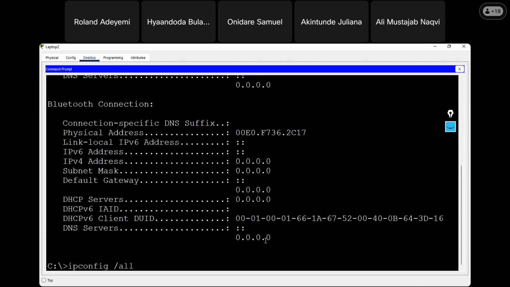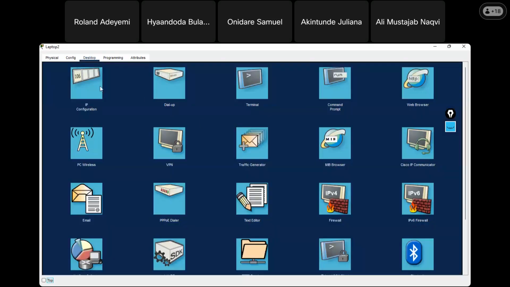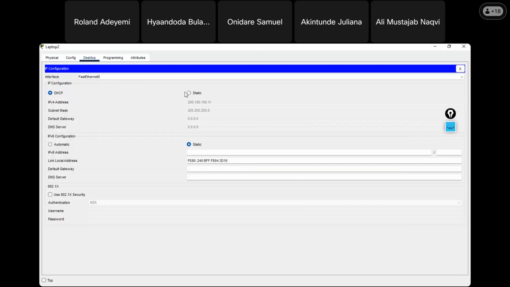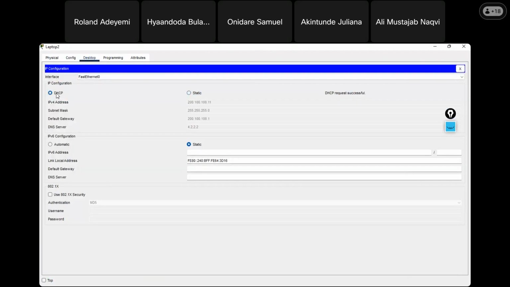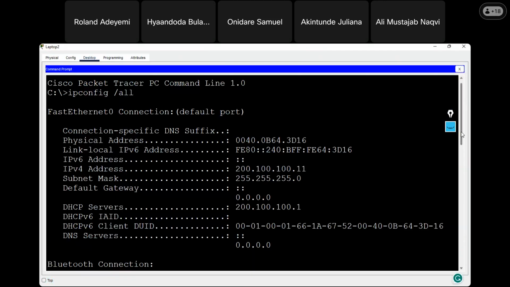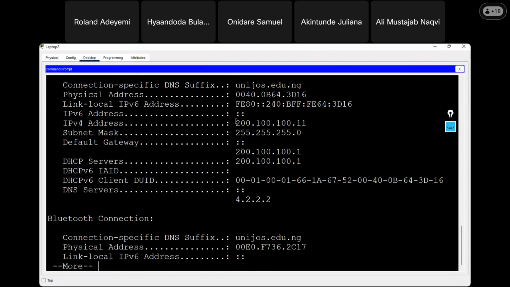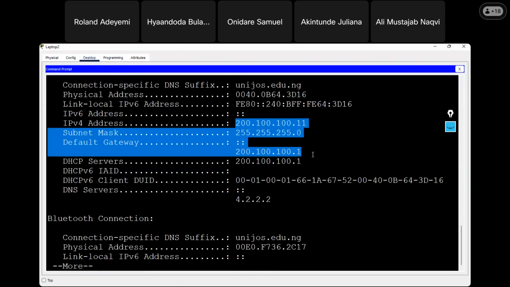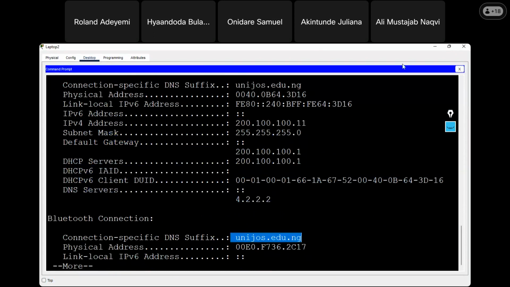What's going on? No. Let me bounce this one. Okay, I think he got this. This one got these details when we first, before we put other information. So it should get it now. So you can see this guy got .11, subnet mask, default gateway, which is our router, DHCP server, DNS address, and of course, gets to know about the domain name.